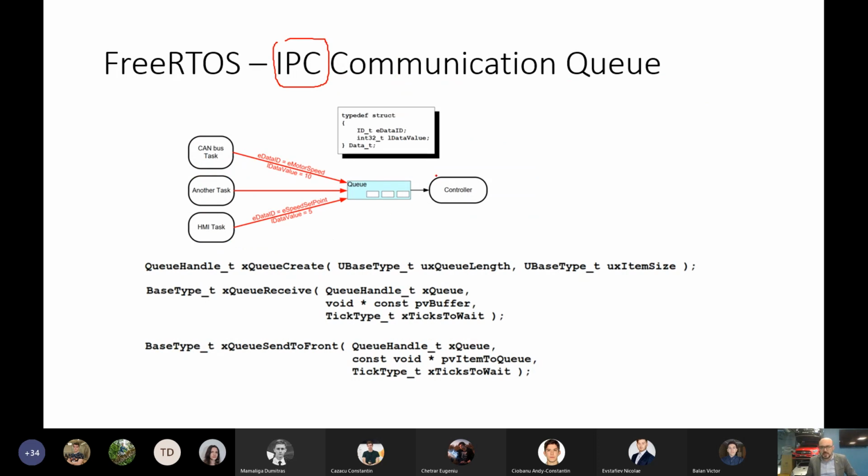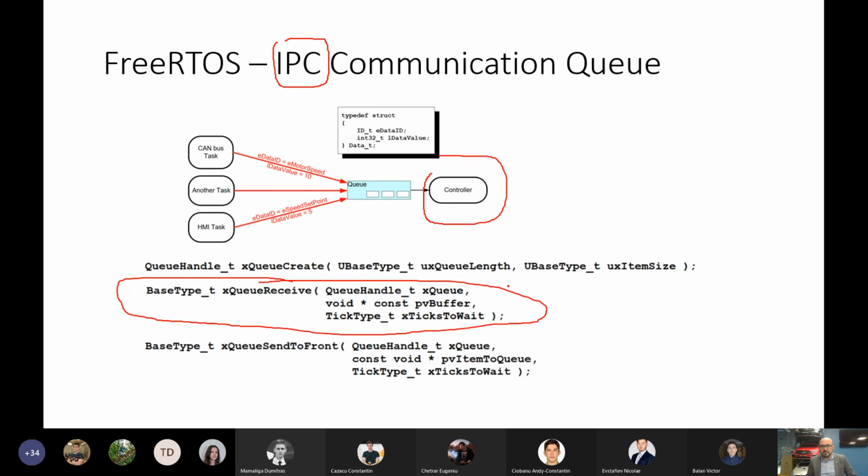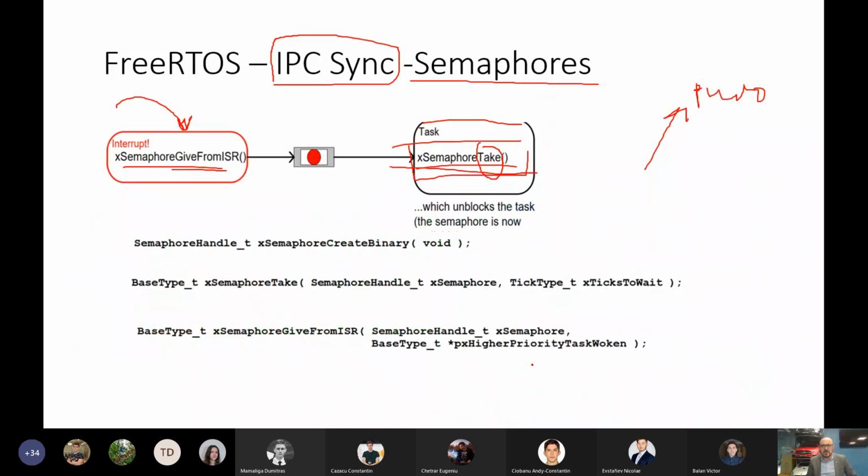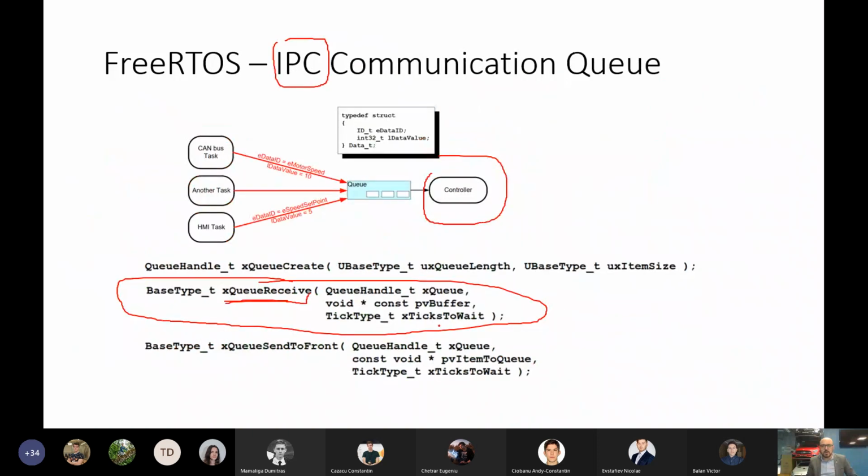That means this task will receive, and if the queue is empty, it will be blocked by this function. That means it will stay in the block until in the queue we will have something. But we can set a kind of timeout for the waiting, okay?